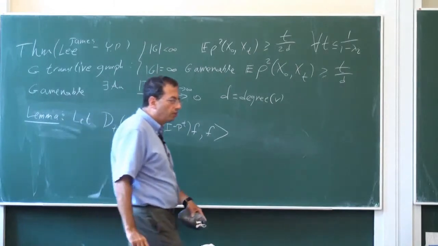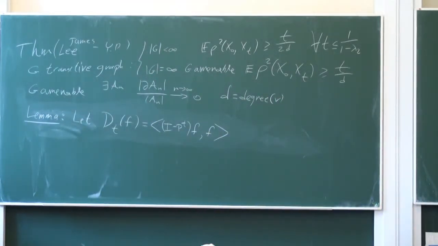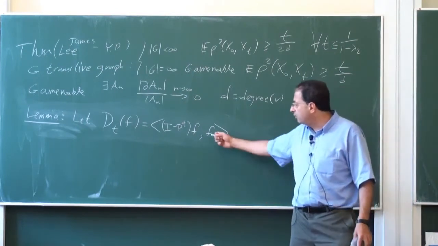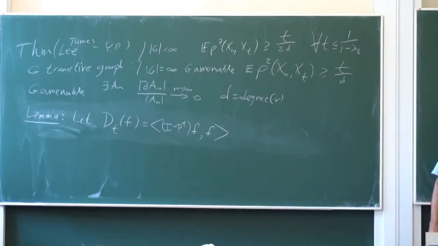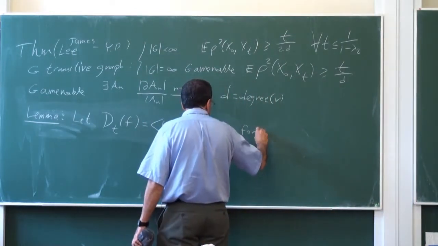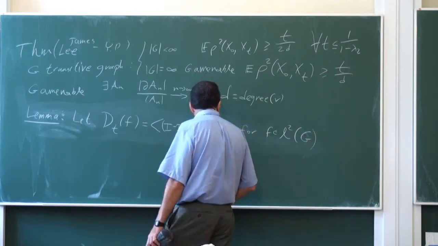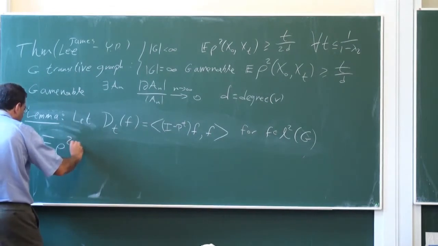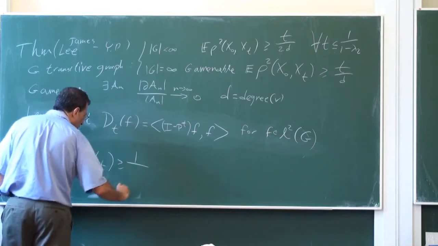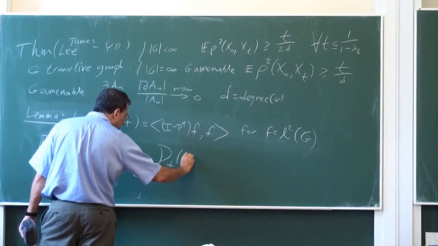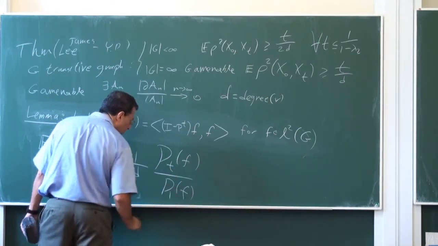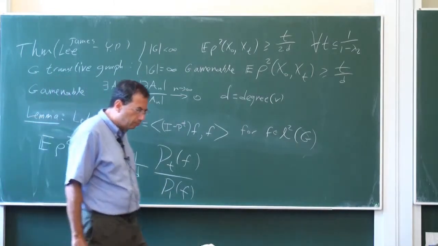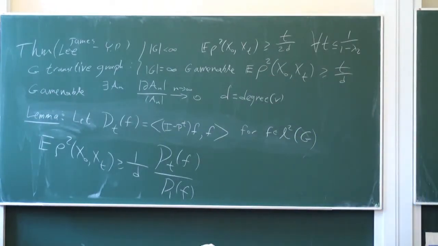Now here we're in the transitive case, so the background measure is just uniform, and the scaling of the measure won't matter. It's convenient just to think of counting measures, so don't normalize, just think of the scalar product as with respect to counting measure, so you just sum this. Okay, so this is certainly defined for functions f in little L2. And then the statement is that if I look at the expected distance squared from x0 to xt, this is always at least 1 over d times this Dirichlet form at time t divided by the Dirichlet form at time 1. Okay, and you'll see this lemma has a 2-line proof. It will be easy, but before we prove the lemma, let's first apply it.